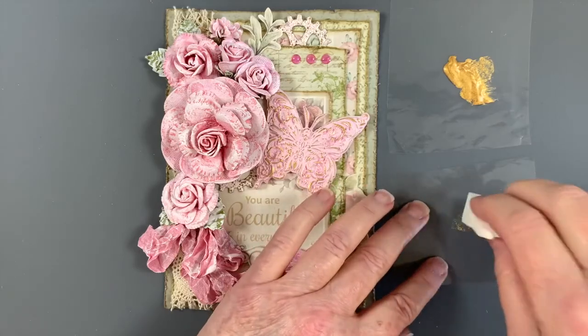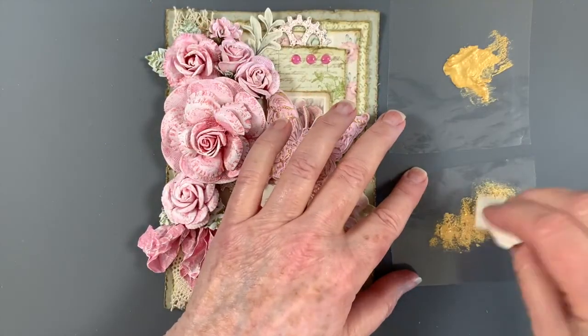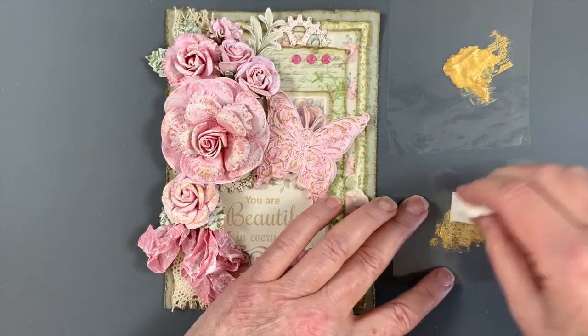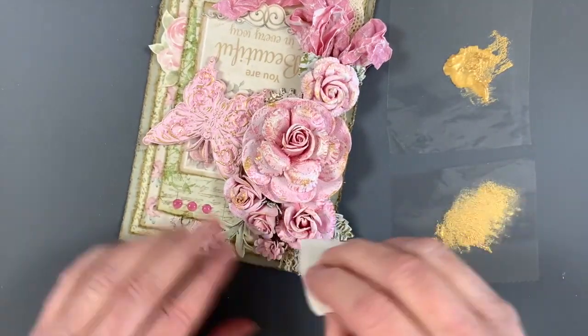The beautiful shabby butterfly inspired me to add a touch of gold to the flowers and bow. I dab a foam makeup wedge into the golden glaze paint, then dab most of it off before applying it to the flowers and crinkled bow for a lovely golden glow.